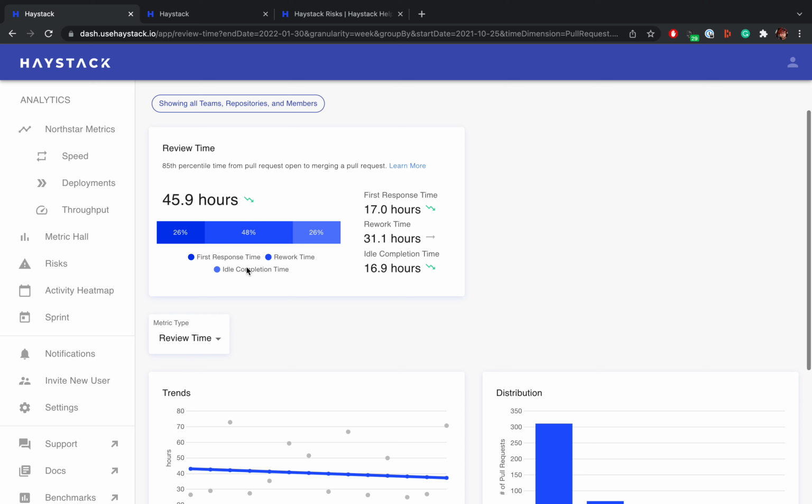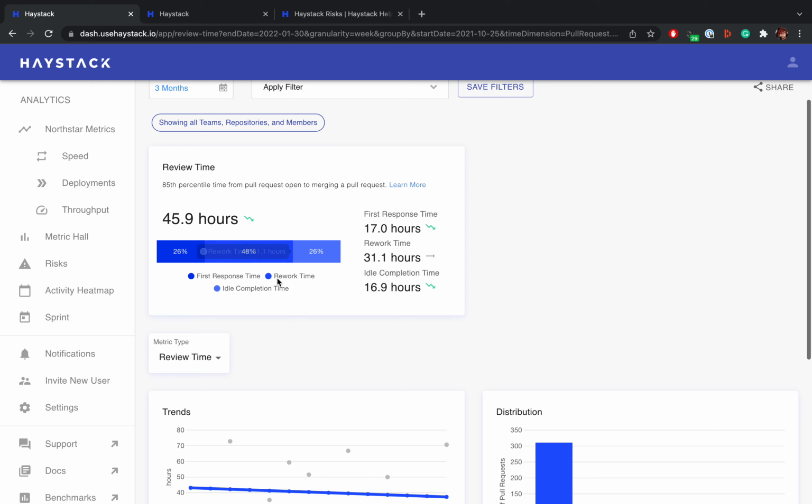Rework time is usually more due to things like unclear requirements, potentially big changes, or even lots of technical debt that can really make the code base hard to understand, which means that one developer doesn't understand the unintended effects. Another who's an expert in the code base has to tell them where to look. But again, this all looks very unclear, as the code isn't easy to read, and so this can sometimes be a good indication that maybe you're relying too heavily on one individual. Maybe you need to look to refactor.